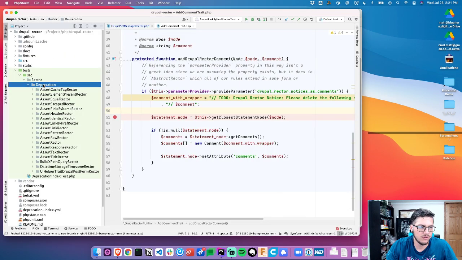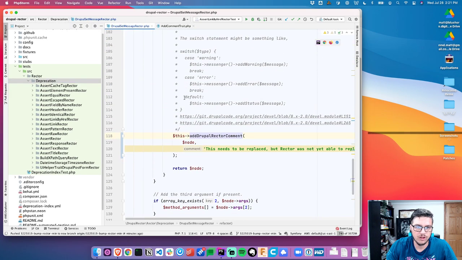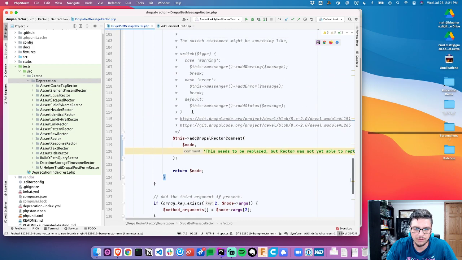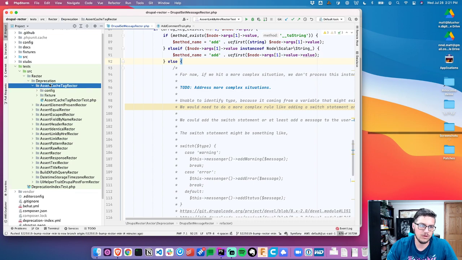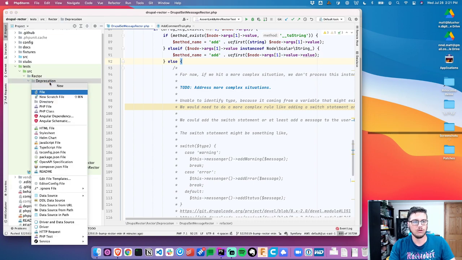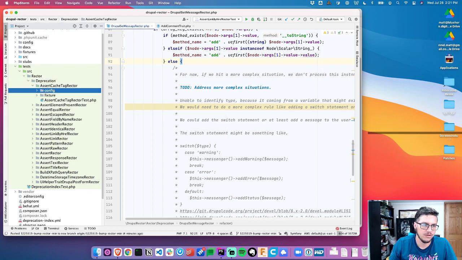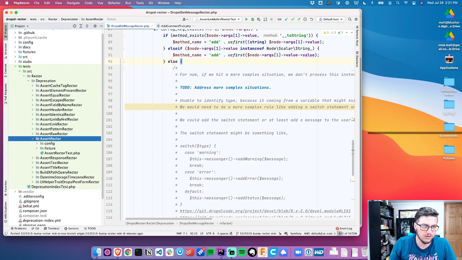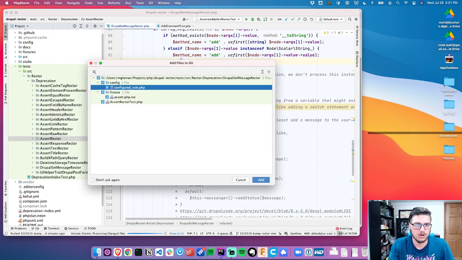So let's go to test, deprecation. This is the Drupal set message Rector. That's weird that it only happened here too. It didn't happen on anything else that adds a comment, but only on Drupal set message. So let's go through generating a test. So it's directory, Drupal. I'm going to copy paste some things. Let's see, we should have a really basic one. So it's not going to be assert Rector, but it'll be Drupal set message Rector as a directory name.